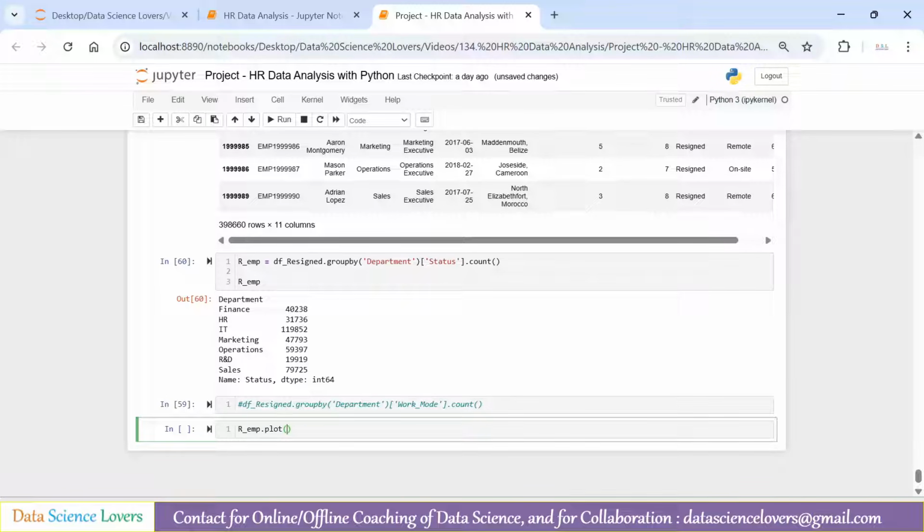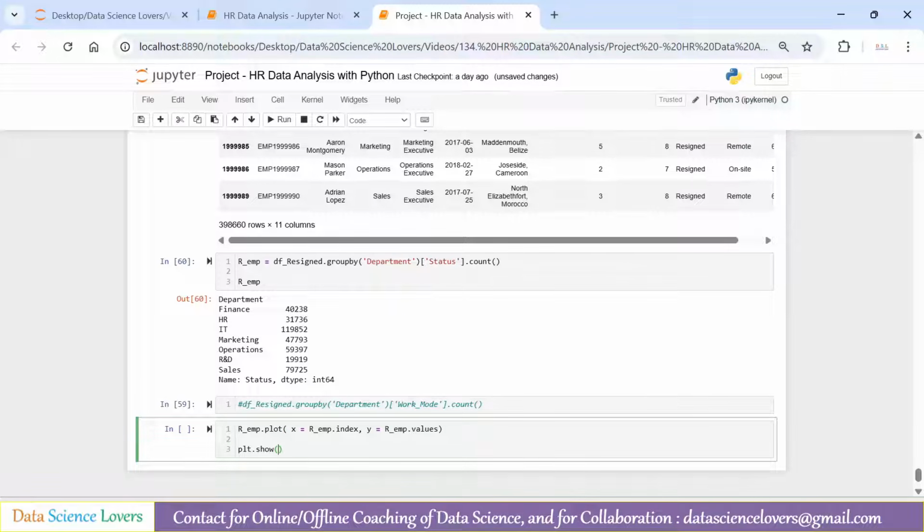First we pass the x parameter, what we want on the x-axis. On the x-axis, we need the index, and on the y-axis we need the values, and plt dot show.